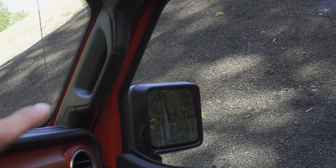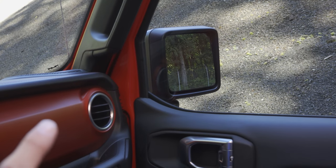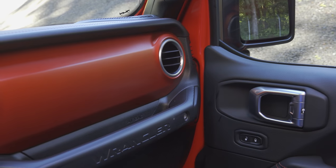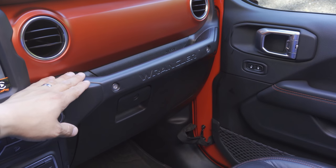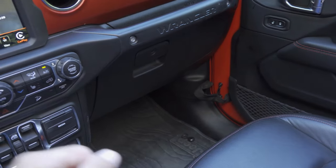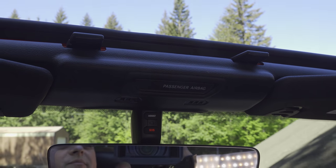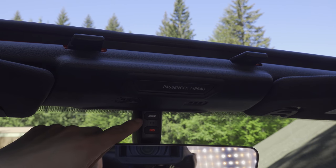Speakers are right over here in the dashboard rather than in the front doors, because if you remove the door you'd still want to be blasting your tunes. Moving toward the front, there's an assist handle right there, and you can mount the side-view mirrors onto the body so you can drive along without the doors. We have some circular air vents in the dashboard, and this dashboard section matches the exterior paint color. There's also a very small glove compartment on the passenger side, because the speaker is occupying the other portion of the dashboard. The passenger airbag light is above the rear-view mirror, and this is also where we find the assist and SOS buttons for the optional integrated telematics system.